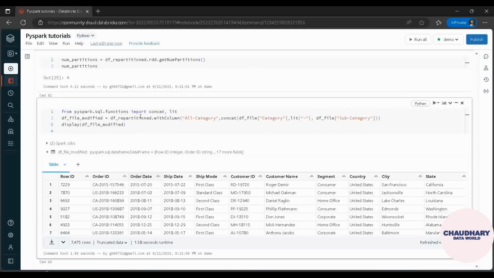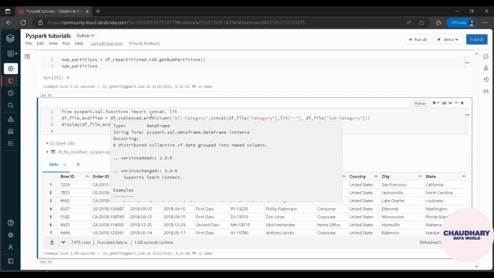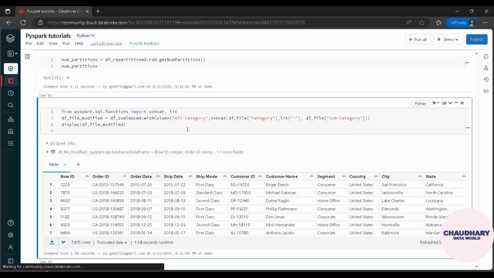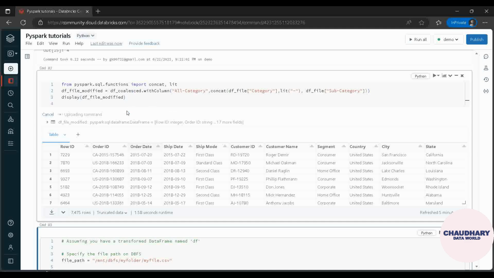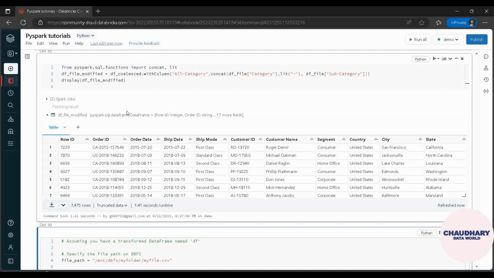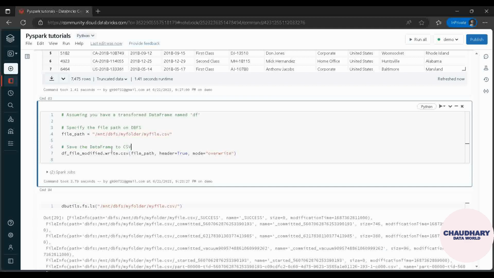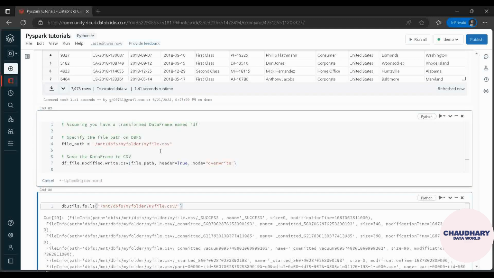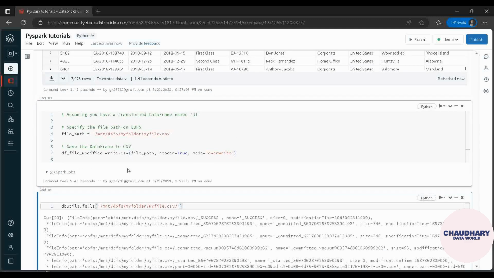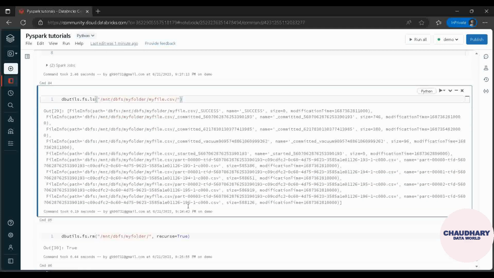Now this particular one we will pass over here, so that we have that single-partition data set in it. Once it is done, we can click shift plus enter, so that the whole set of transformations is applied over there. Then you just need to go here and click on the generation of the file. It will again generate the file, and this time in my file.csv there should be only a single part. Apart from 0, 1, 2, 3, it should only be one file over there.